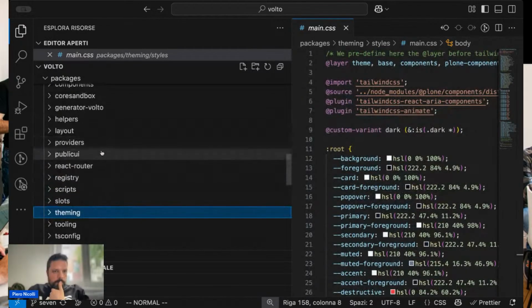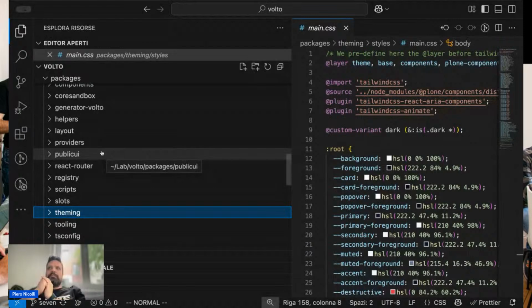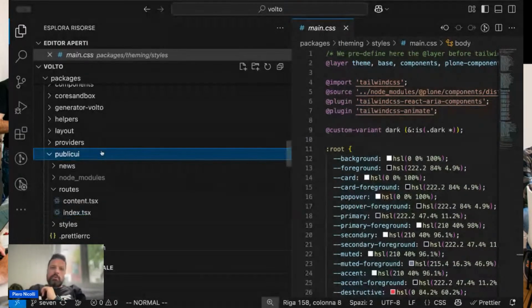If you want to build, I don't know, the search page, or any other public facing route, I can only think of the search page now. Contact form, yes. All of those need to be created as routes in the public UI package.